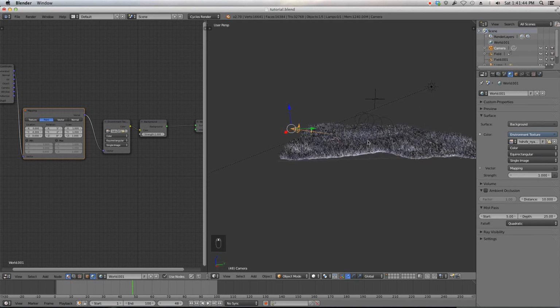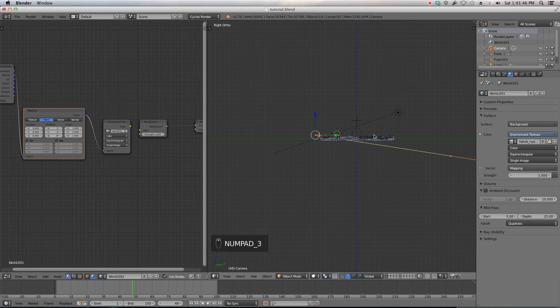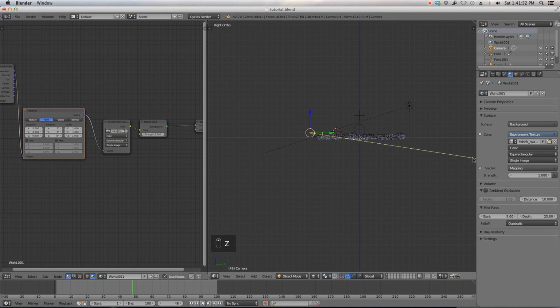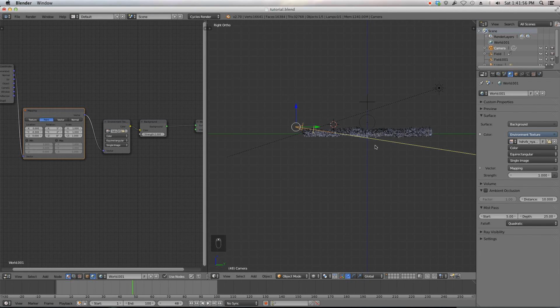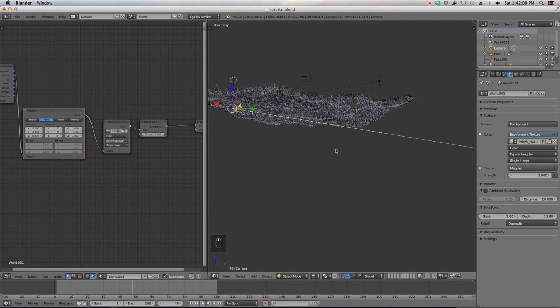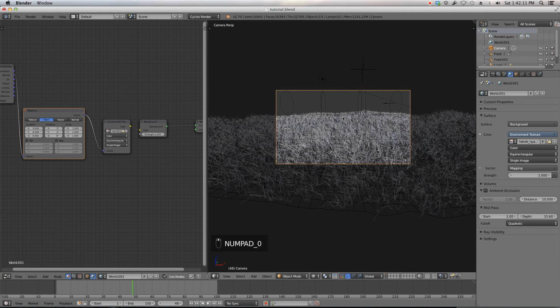So you can see the reason I enabled that feature setting mist earlier is now, if I go into wireframe, you can see it better. This yellow bar here is the start and end points to our mist. So we're going to make it start a little bit sooner, switching to about a 2. And we're going to make it end a bit sooner too, going about 15. So that should look a bit better now.